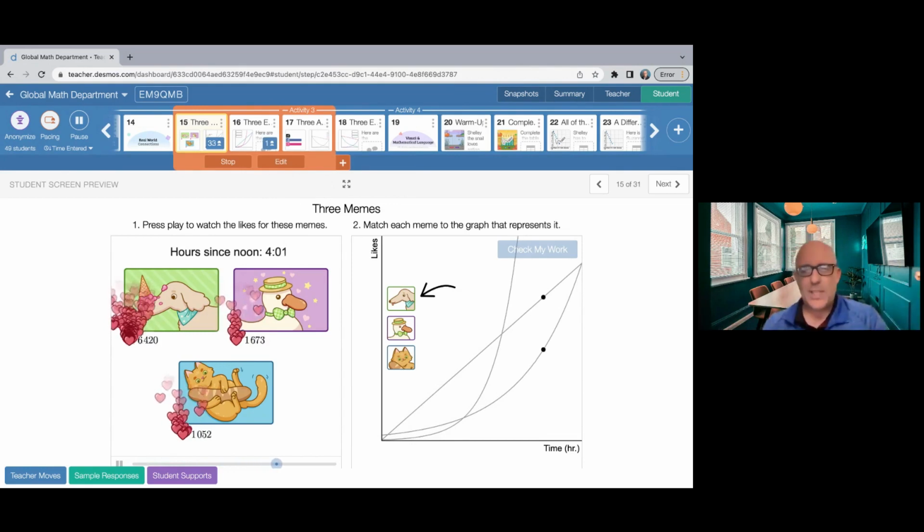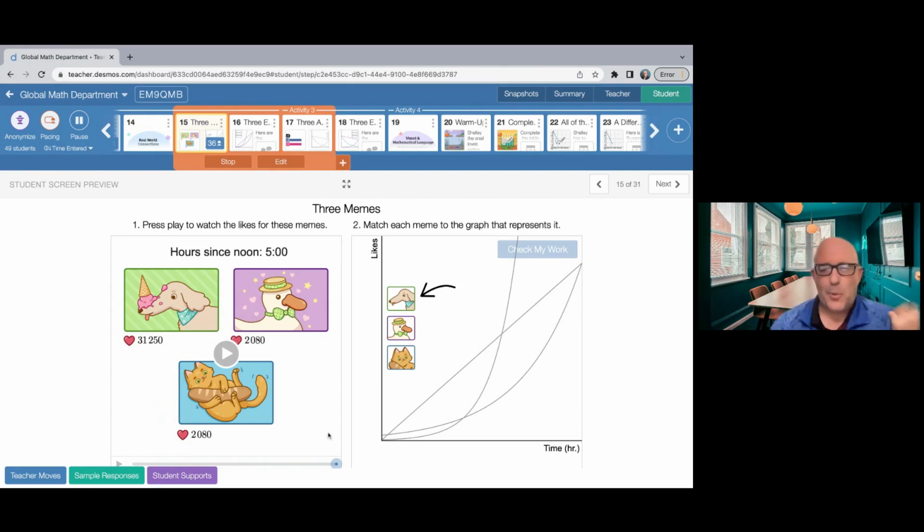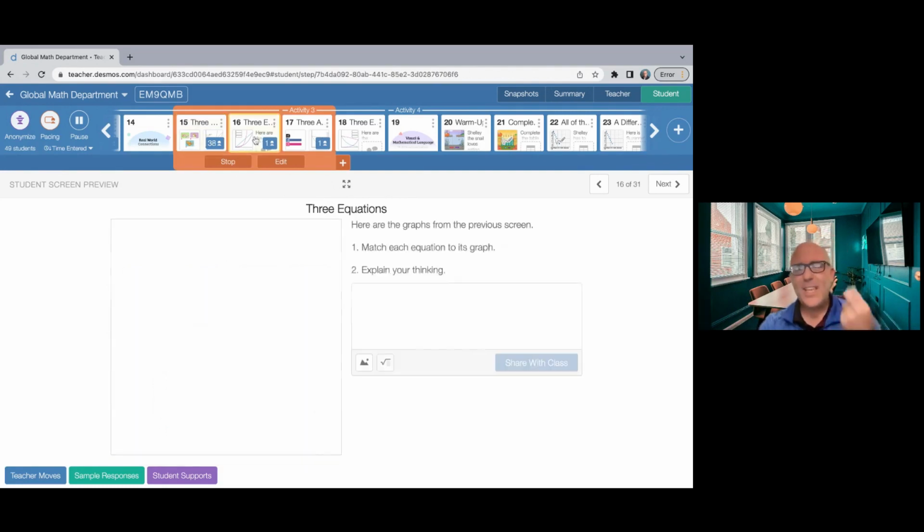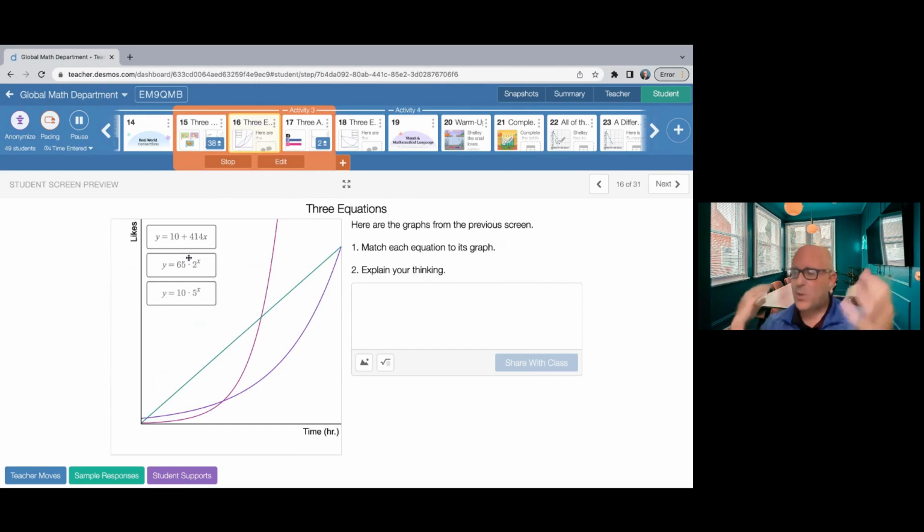The developers at Desmos Classroom made some brilliant and beautiful stuff. I love the little pictures here alongside it, and also the connection between the graph here. Such a beautiful real world understanding of when something goes viral, there's something mathematically happening behind something going viral. So play with that one. See if you can match up the equations here. See if you can connect it.